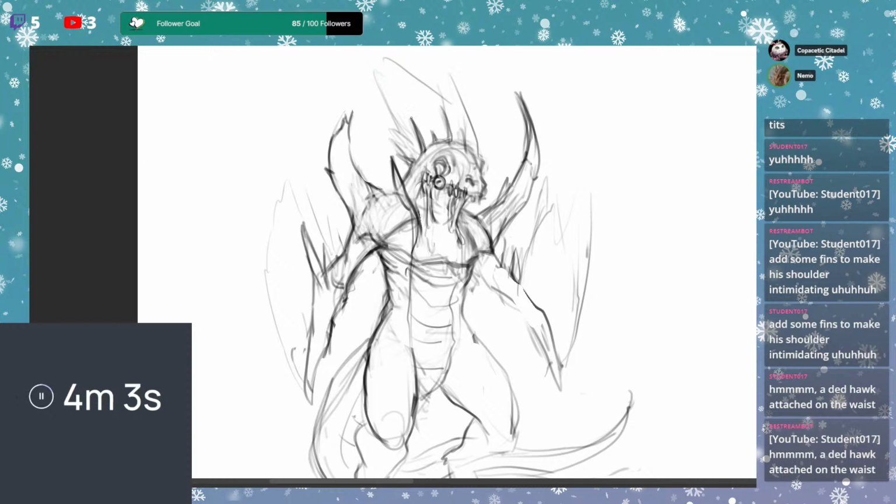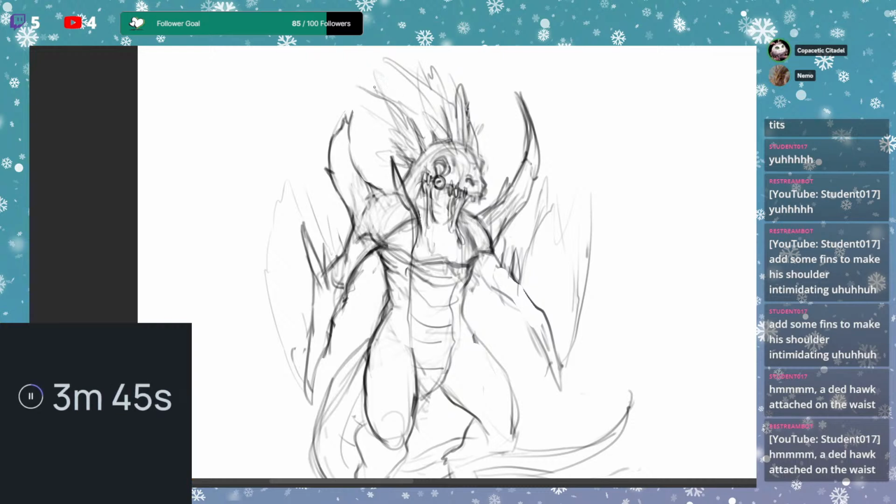Yeah, maybe these are not just spikes, but feathers of some sort. A dead hawk attached to its waist. So it's like keeping it as a snack.